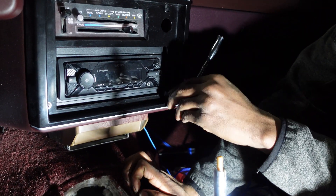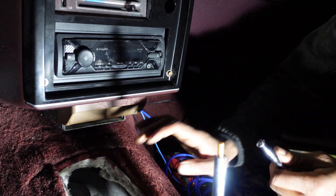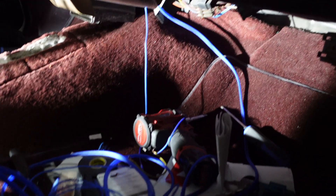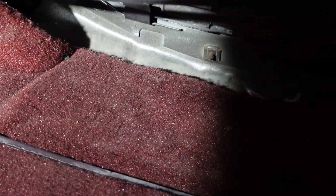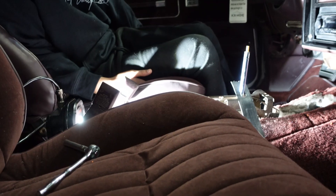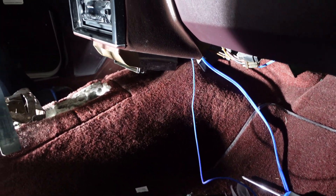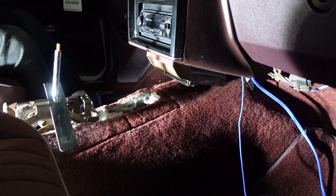I work on the car with my son, but you know what they do 95% of the time — complain. Now we're back with the radio — that section's good. We got the radio and everything in. Now we've got the power wire — I don't understand why all these wires are blue — but we've got RCAs and the remote wire. I'm going to go up around the top of this carpet and down underneath it. We want to run the wire completely under the carpet, pull the back seat up, run it through into the trunk. I'm not gonna show that on camera because every car is different — this is just my G-body. We'll cut back on once we get it all set up in the trunk.